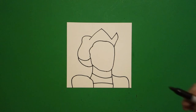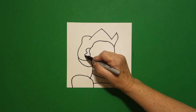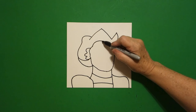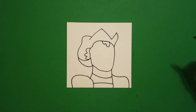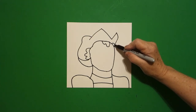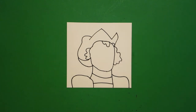Okay, now come up here over on the left and we're just going to draw a wavy line out, in, out, and connect. Come up here at the top and we're going to draw a wavy line down, down, up, connect. And right here we're going to draw another curve line out, wavy line up, connect.